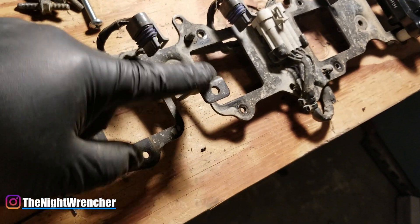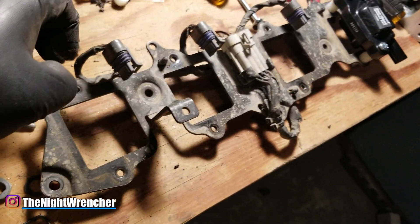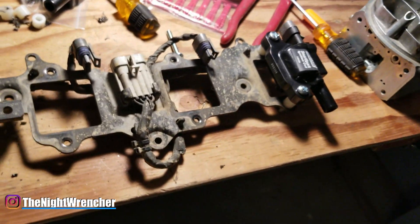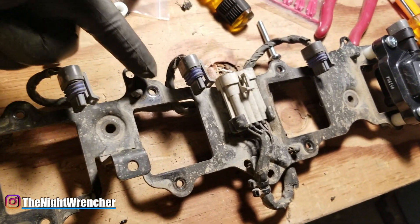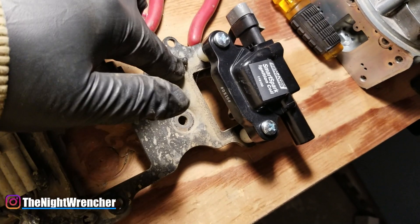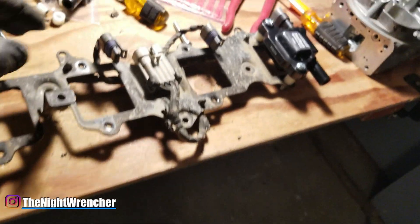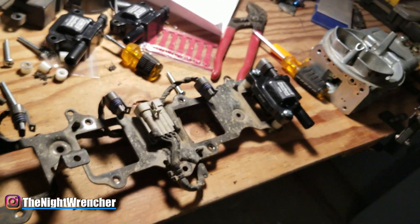Before I finish the rest of them I need to remove this little leg up here that was for the valve covers that used to go on top — we're not using that at all. I'm going to cut it right here, and while I'm at it I'm also going to remove everything I don't need off this bracket. This little hole here I don't need — I'll cut it straight — and this one as well. Everything where the harness goes I'll leave alone and make sure I don't accidentally cut it.